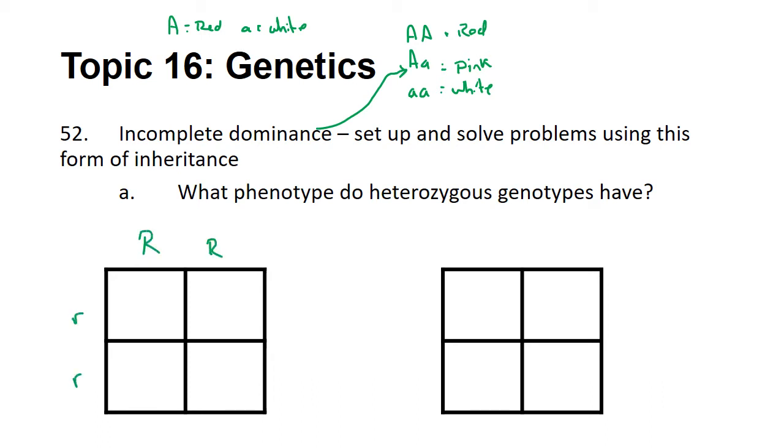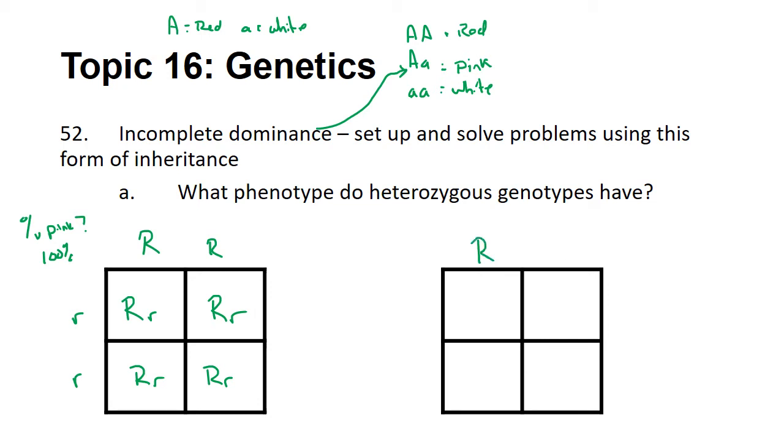Hey, I've suddenly changed letters. I apologize. But we're going to rock that anyway. Should have been doing this anyway from the beginning. Well, every single one of these is going to end up as a heterozygote, and the percentage of this being pink, well, that should be pretty easy. It should be 100%. Every single one of these will be a pink flower.